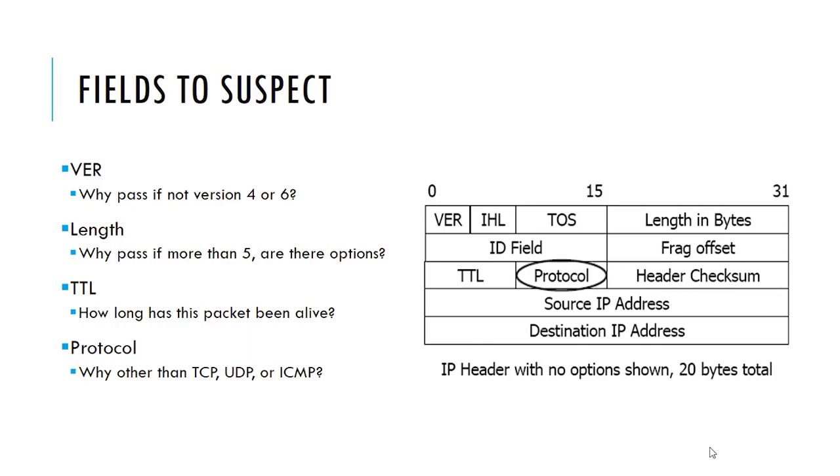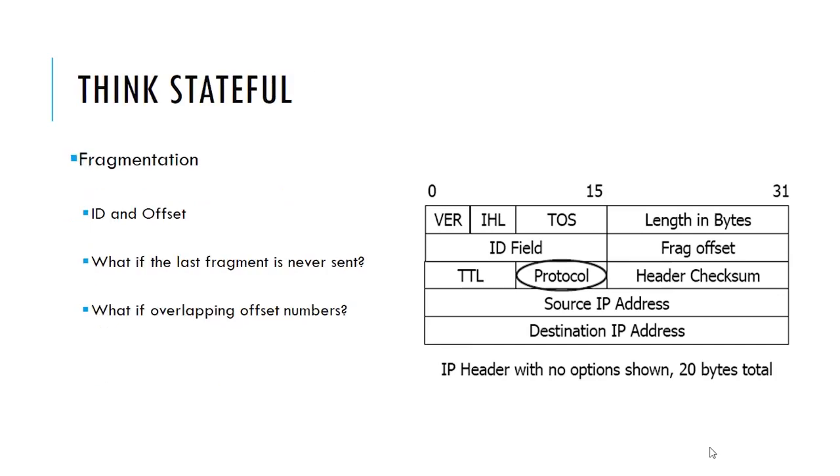Again, why would you have a packet that is not TCP or UDP or ICMP according to the protocol field in the IP header? Why would you have it on your network? If it is not 1 or 6 or 17, then discard this packet based on its protocol field.